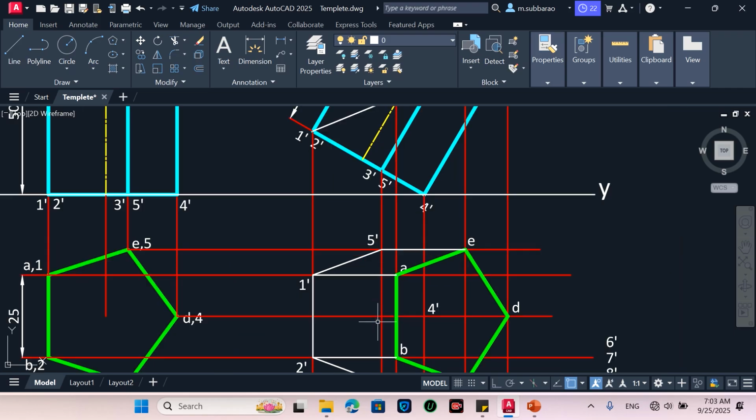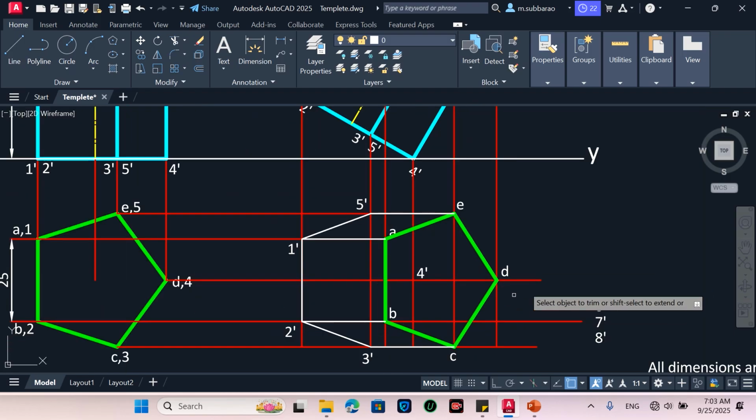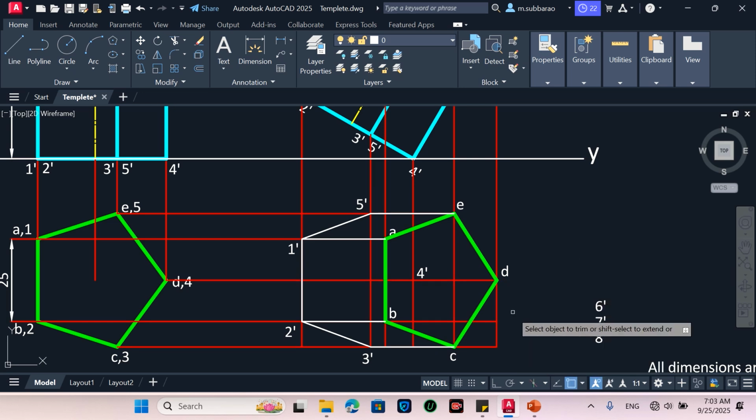So first of all what I will do, I will trim the lines which are extra. So all these lines are not required, so I can even trim these lines. I can trim all these lines, which will avoid confusion with the lines. So this line will go up to here only, this is up to the apex, so the remaining things are okay. This is up to 5 and 3, okay. So this is up to B only, this is up to 4 only.